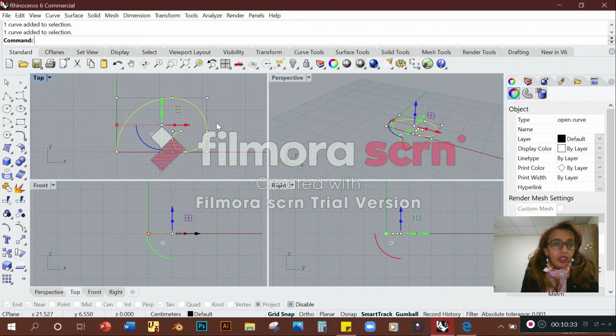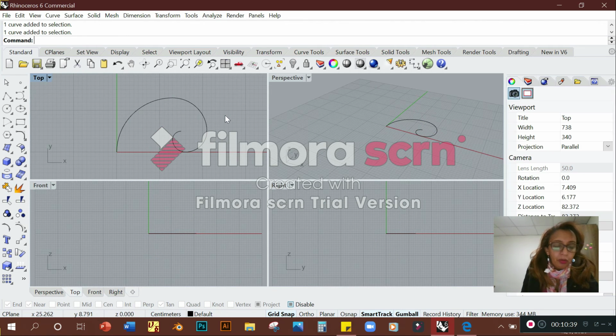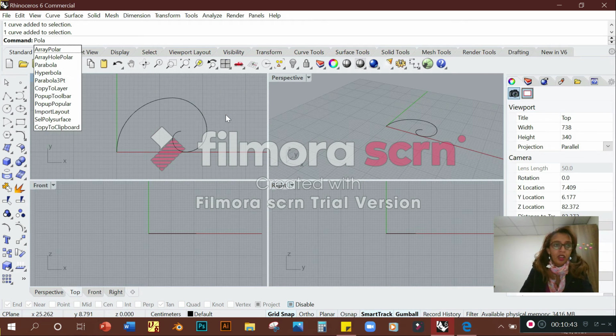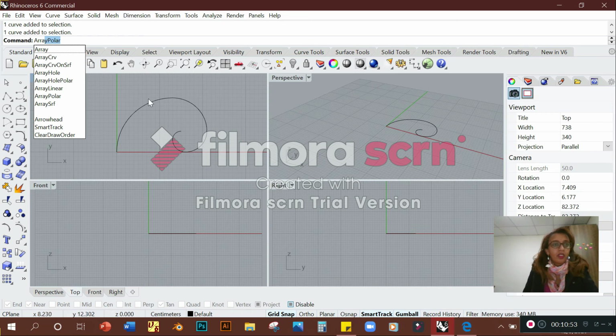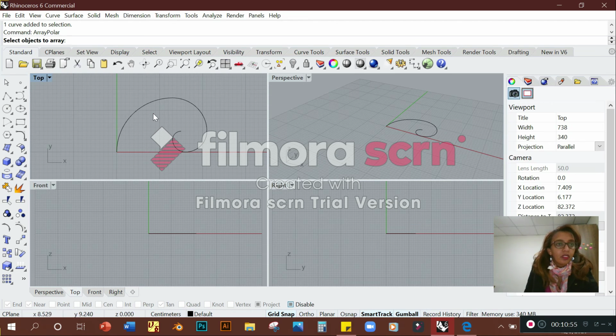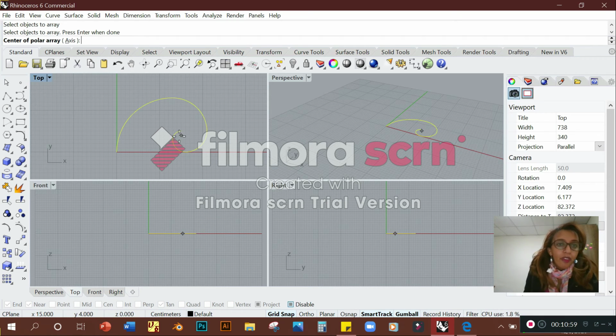I want to show you a tool called array also, which is a polar array. You can simply type array polar. It will ask you what am I going to array for you?